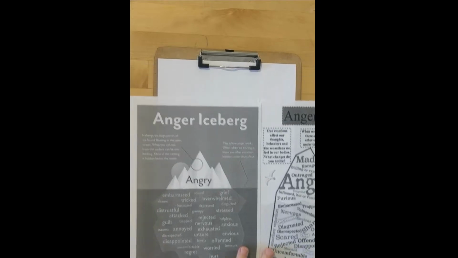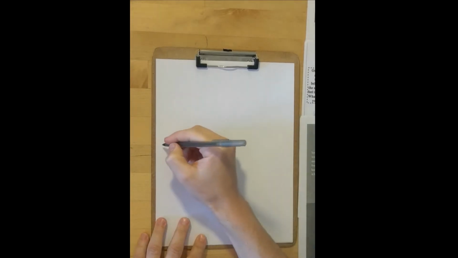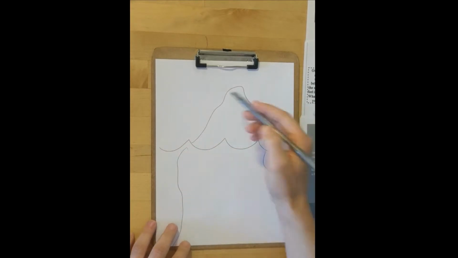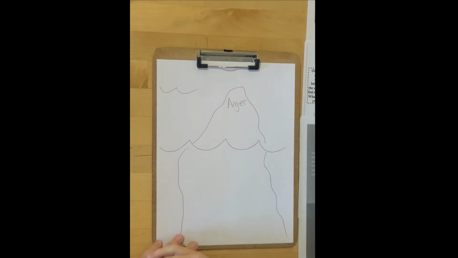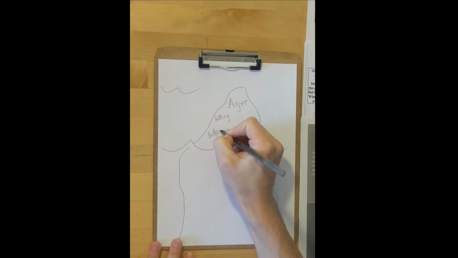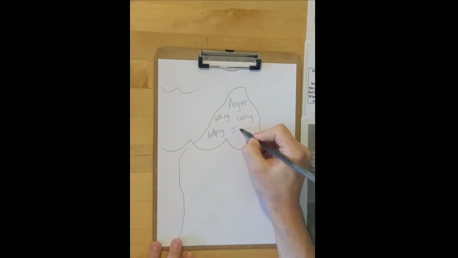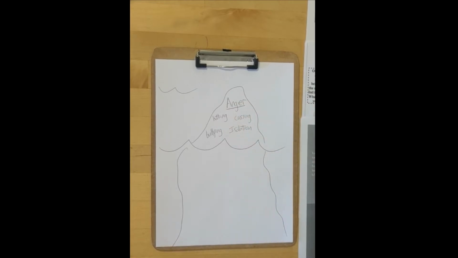And I love to start at the top of the iceberg by getting the client's perspective on their own anger, right? So if we have our iceberg, and you can draw your birds in, do your thing. But we have our anger, and people around our clients see the anger. What does the anger look like? Oh, it looks like hitting. Maybe it looks like bullying. Maybe it looks like cussing. Maybe it looks like isolation. Some people react in different ways, right? So this is going to be very unique to the specific client you're working with. It never looks the same twice. And that's, I think, one of the beautiful things about therapy in general, is humans are so unique and complex.